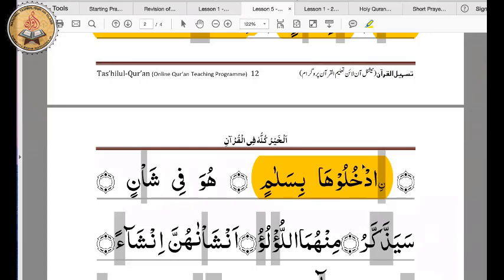So remember, we have to look at the first letter which carries a stroke, which isn't the dal because it's a sakin letter. So kha has got a dhamma. So what will the alif have? Dhamma. Excellent. So how are you going to read it? Remember, we're not reading the noon when we stop there. Good. Yeah, very good. Udkhuluha bisalamin. Excellent. And the last one, please.